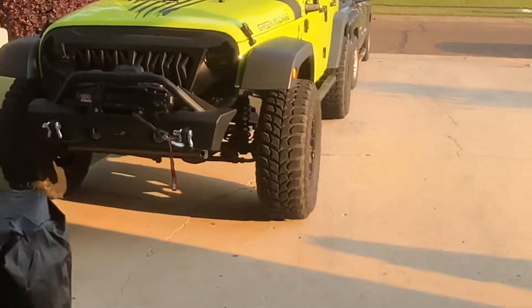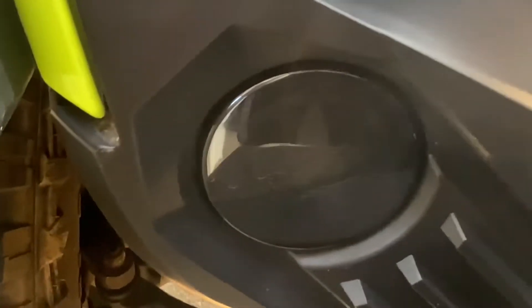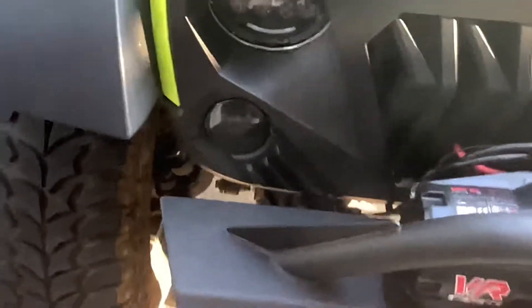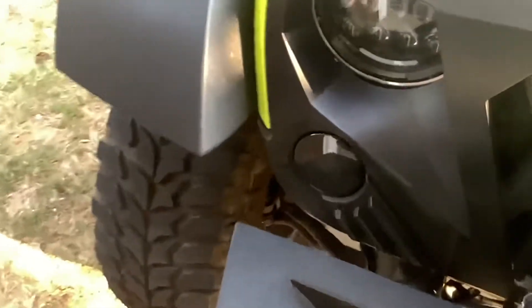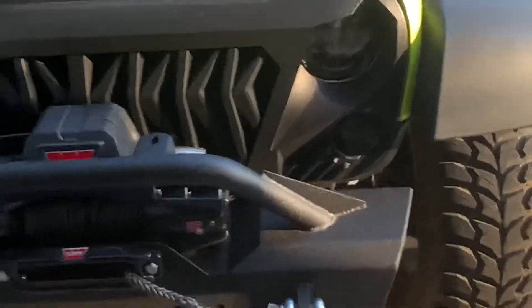One little thing I forgot to let you guys know — got these in the other day. Blinkers are completely blacked out, and I don't know if you can see, but it's a star — it's the Jeep star. Got those for $22 on eBay. They look really good, and when the lights flash they're bright — they're LED. I kind of like the hidden look right there, like they're not even there, that blacked-out look. $22 on eBay. Strongly recommend them. You can see it's a star — come over to this one, it's a star, the Jeep star, and it blinks on the Jeep star. So yeah, that was really worth the purchase.